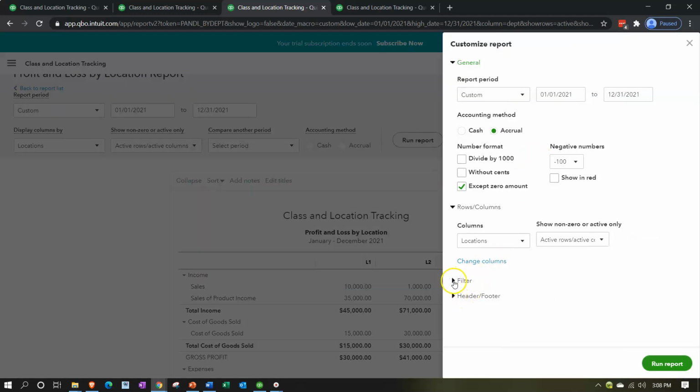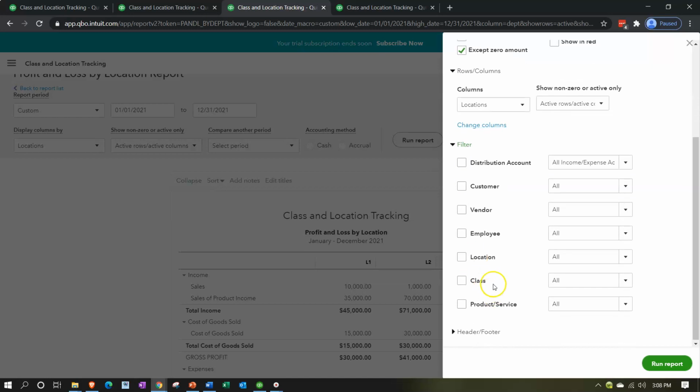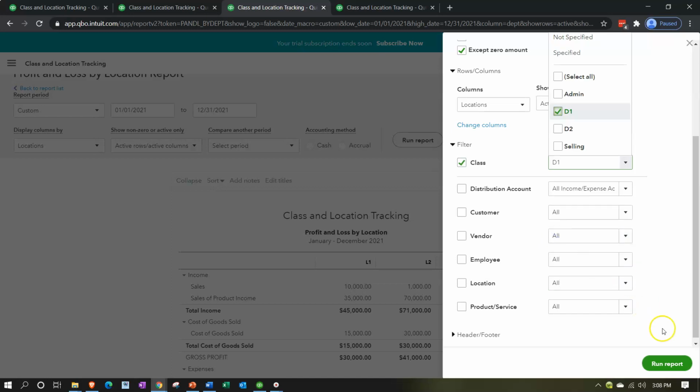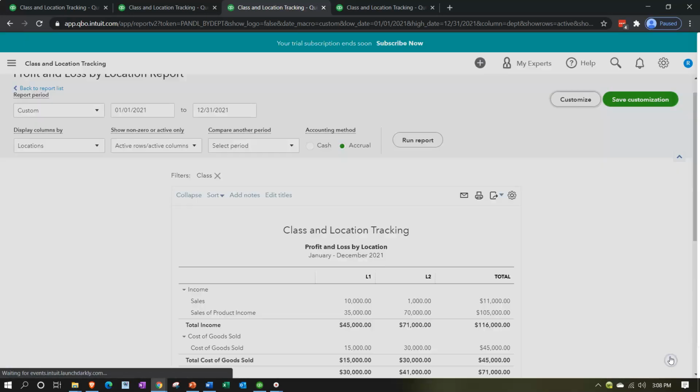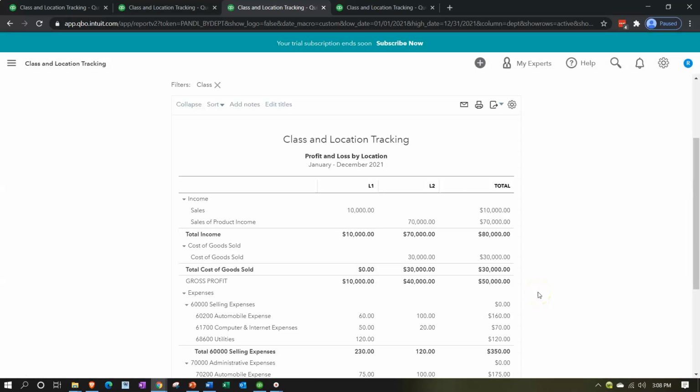I'm going to say filter, and I want to then go down to my locations and say, I just want to see not locations. We want to here go to the classes and see that we just want to see the profit center 1 per location.